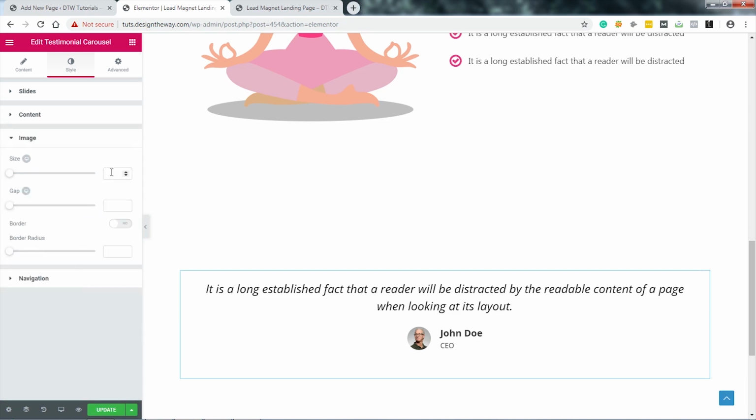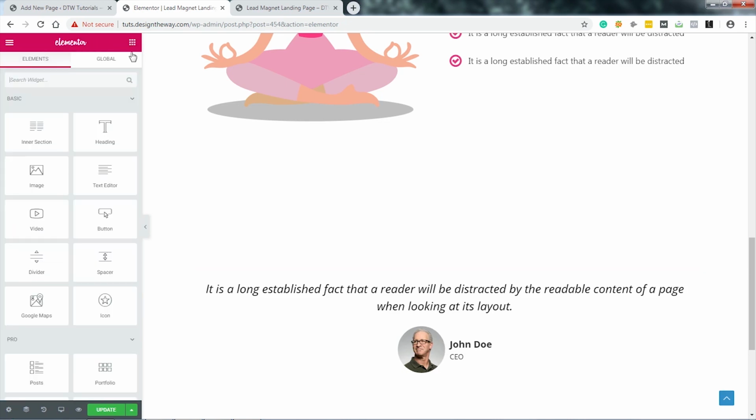Let's set the image size to 100, gap to 10. Now let's add an icon. Let's drag it up here.